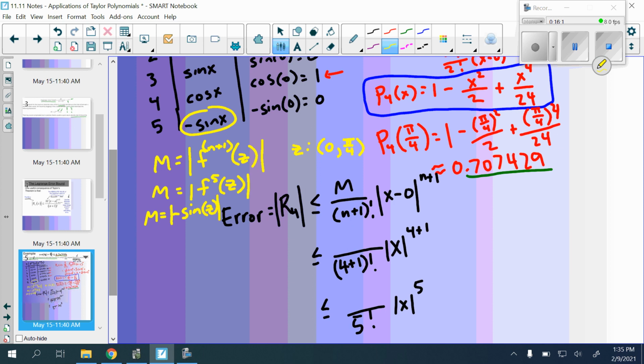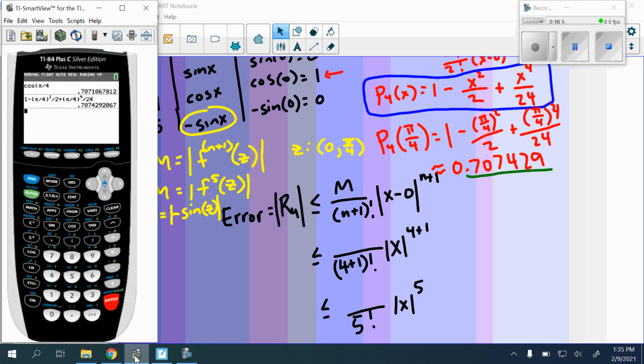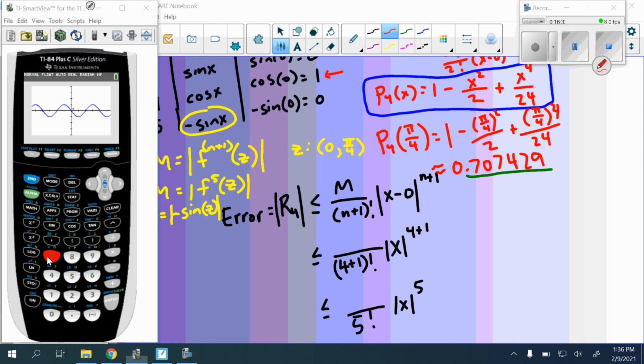So we want to know for this one, what's the biggest that negative sine x can be on that interval. If we look at the graph of negative sine x, so I've entered negative sine x, let's graph that out. Here's our negative sine graph. What's the biggest value that can be from 0 to pi over 4? Well, pi over 4 is right halfway in between there. That looks like the biggest value it could be because we're taking the absolute value of that. At 0, the value is going to be 0. The biggest it can be is at pi over 4.